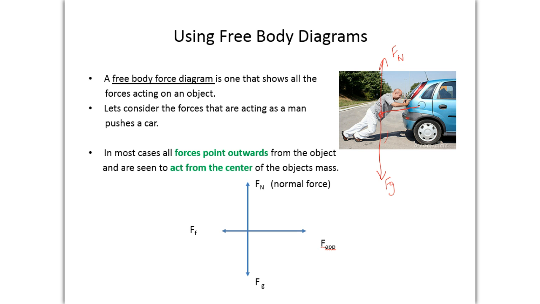We also have the person who's pushing forward, but there's a certain amount of friction associated with the tires, the mass of the car, and even the type of pavement. The friction on pavement will be greater than it would be on ice. So the frictional force is resisting the movement of the person. That's summarized here in a neat little diagram. We have the force applied, that's the person applying the force, a frictional force resisting it, force of gravity pulling you down, and a normal force.